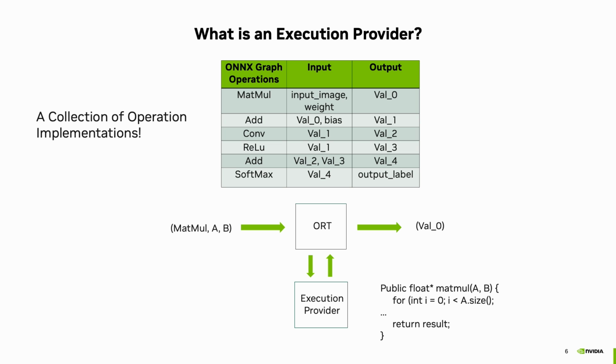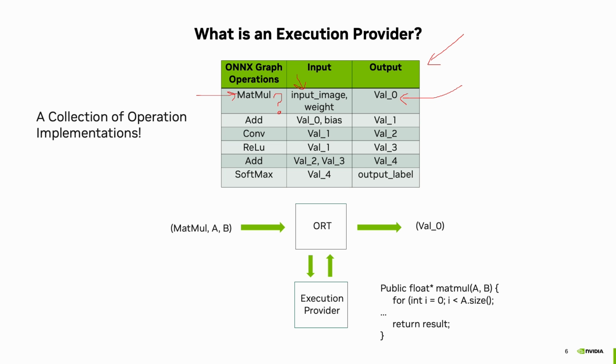And what is an execution provider? Well, once ONNX Runtime has generated a table like this, like we showed in the last slide, it has orchestrated the graph into a series of operations. It says, all right, I know what I want to execute. I have the inputs that I need to throw into that operation, and I know exactly where I'm storing the output. But at this point, ONNX Runtime doesn't actually have any ability to execute these operations.